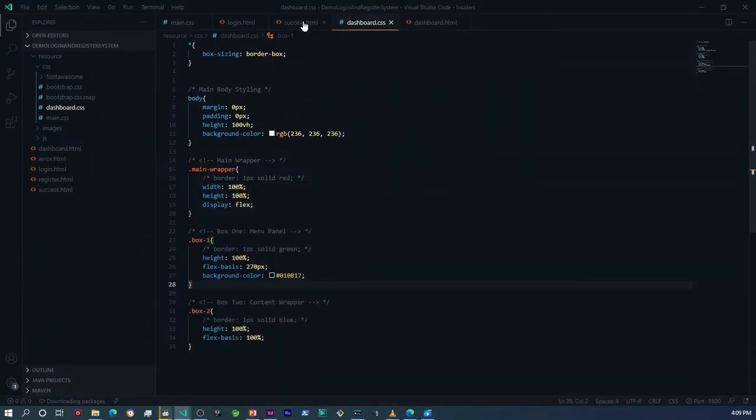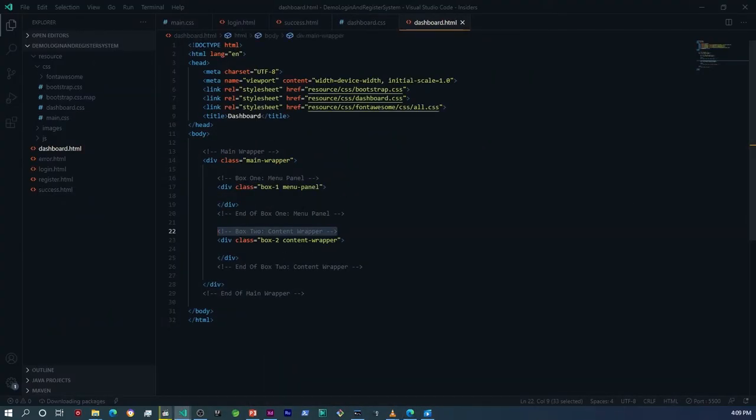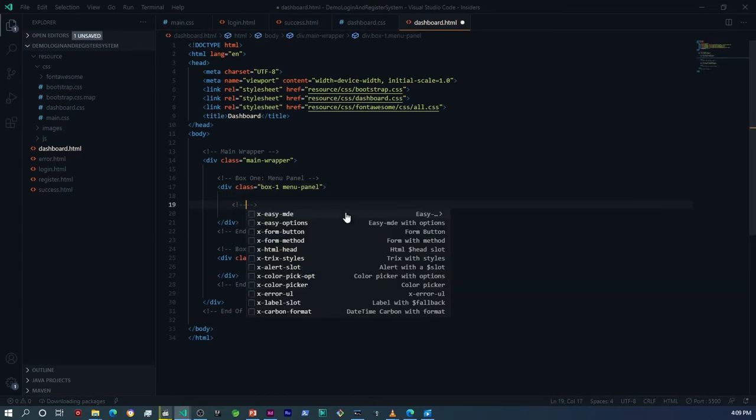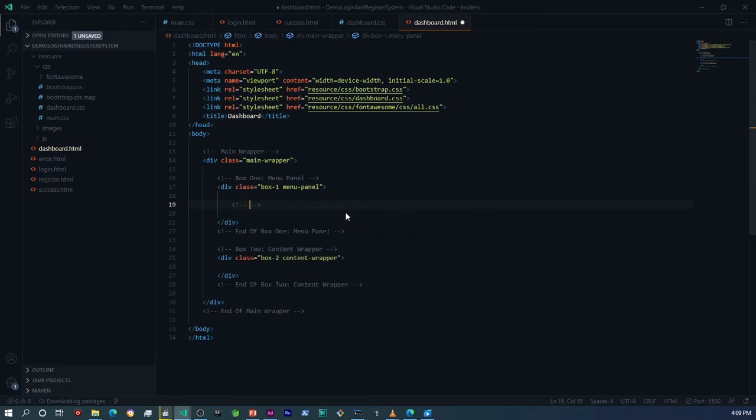All right, so there we have it. So now I'm gonna work on the elements that are gonna go within the menu panel first. So within the dashboard in box one, what I first need to do is create the demo app logo, or rather, let me just say fake logo.